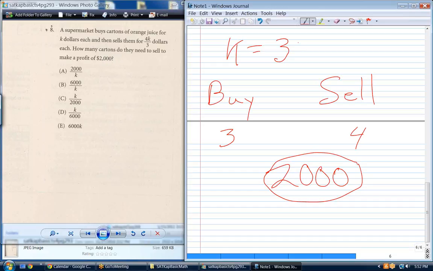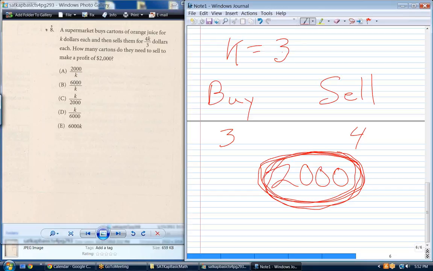Well, it's not going to matter what number I pick for K. Whatever the answer that I was able to come up with intuitively, and you came up with this intuitively, we didn't go through any math. That's the beauty of picking numbers, that you can figure out what the answer is if you pick nice, easy numbers. Right. So when I scan each of these, when I divide that by 3, that's not 2,000. When I divide that by 3, it is. That's it.